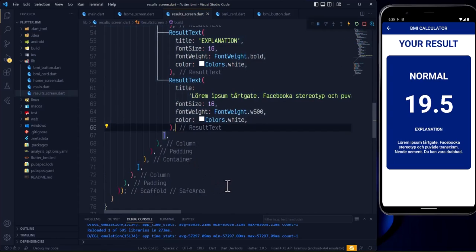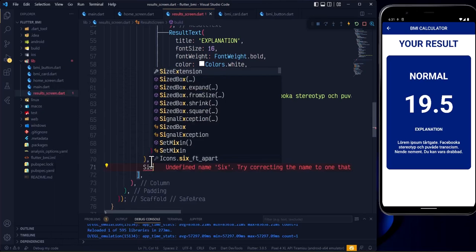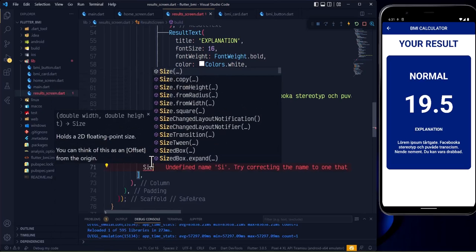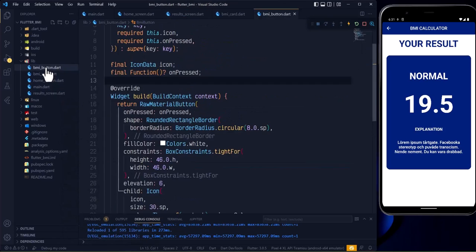So over here we are going to have, let me just make sure I'm in the right place. So this is the container and this is the column. So outside of the container we need to create the button. So I'm going to, for now, just start creating the button. So I'm going to use a SizedBox, not a 6th box, and then I'm going to, just like I did earlier with the other button here. Okay, so I cannot remember what this BMI button is.